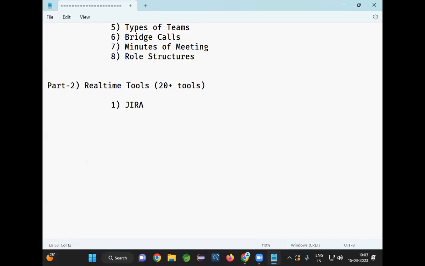Who is the Scrum Master? What will he do? What do we need to do? Everything we are going to understand in Jira. So here I'm going to explain Agile with Jira. What is Agile methodology and how are we going to follow Agile methodology in real time? How is Jira going to help us in project management? So the very first tool that we are going to learn is Agile methodology with Jira.